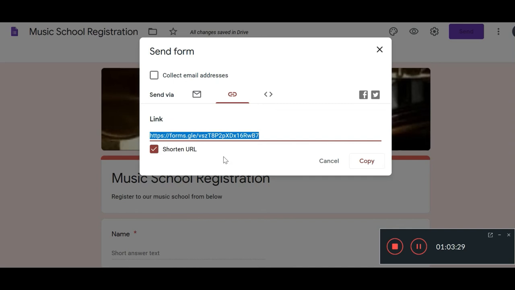You'll get a reduced URL, and then you can click copy and immediately send it to your mail. Once you get the link, you can copy it from your phone, and then share it with your students or the participants through WhatsApp.